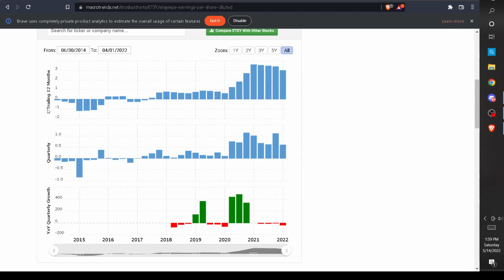And what's happening to the trailing 12 months? Well, now it's going negative. And they started making money again. Okay, that's great. And then they start losing money again. And then finally, now we're seeing a little bit more consistent profit here in 2020. Now keep in mind that this was during the pandemic. So oftentimes, earnings per share for companies can change quite a bit when a massive event happens in the macro. So something like COVID-19 could really affect the company's earnings.